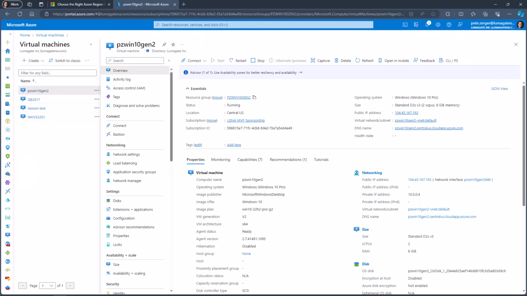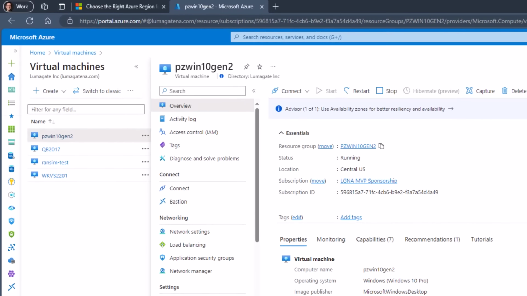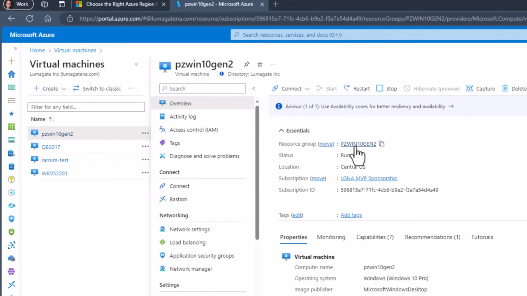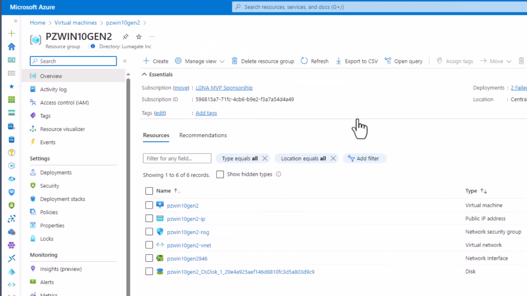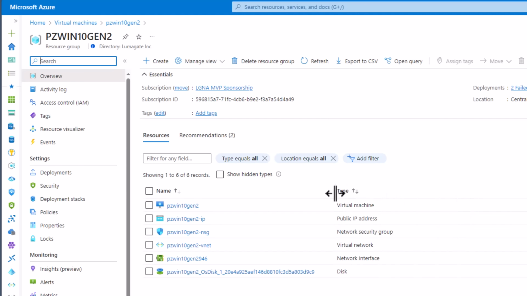So I'll just switch over to the Azure portal. I'm at portal.azure.com. I'm looking at a specific virtual machine, and if we zoom in here, you can see the resource group. So I'll click on that resource group, and you'll see here the resources associated with this virtual machine. You see the virtual machine, you see the public IP address, the network security group that gives us security at the network level, the virtual network, the network interface, the disk, the storage for this VM. So naturally, all of these elements share a common lifecycle. When you delete the virtual machine, all of these resources should be deleted with it. And so this resource group encapsulates these resources.